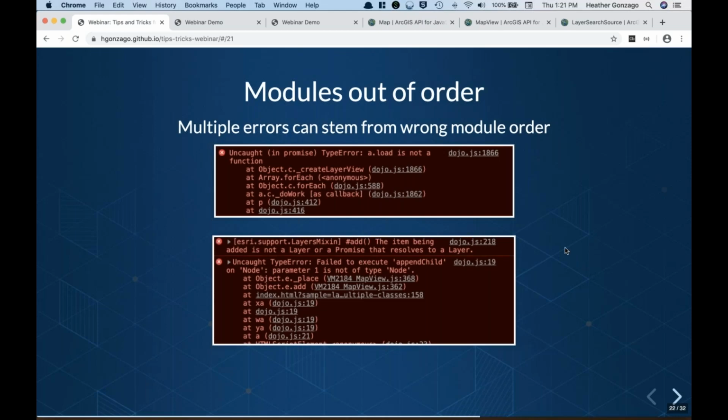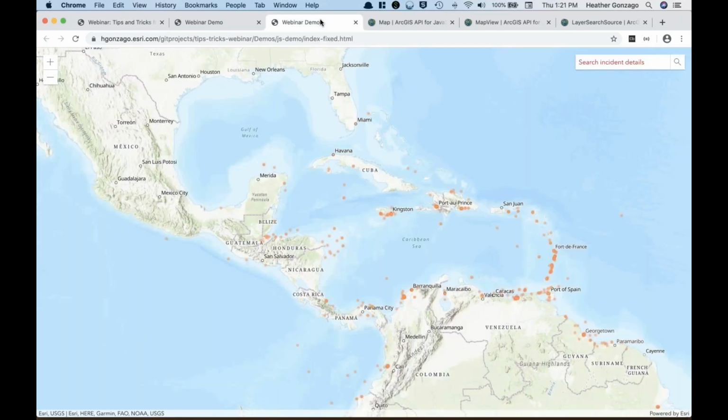So I'm actually going to show you a quick example of this. I think it makes it a little bit easier. First off, just to make things a little bit easier to follow, we created an application. So this is the final application. This is what you're supposed to see at the very end. We have our base map, we have a layer, actually we're adding a web map in from ArcGIS Online.